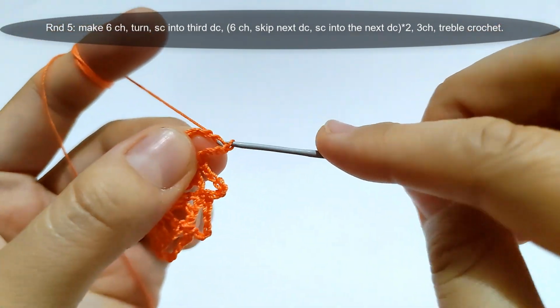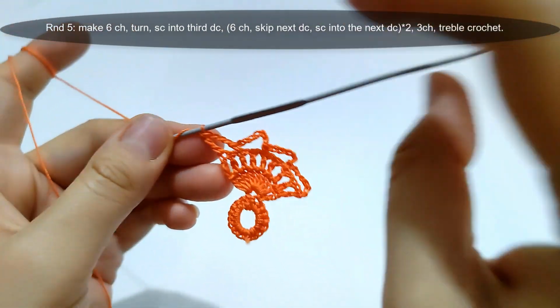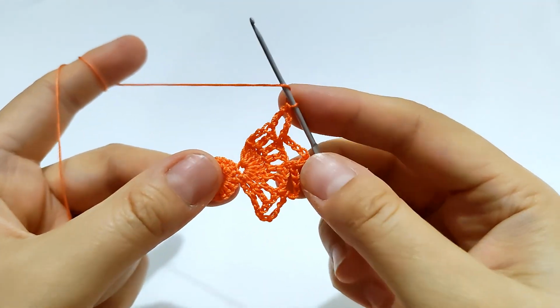I hope that is clear for you, and if you have any question, just ask me and I will reply to you as soon as possible. Now I finished round 5 with the shape and I will start round 6.